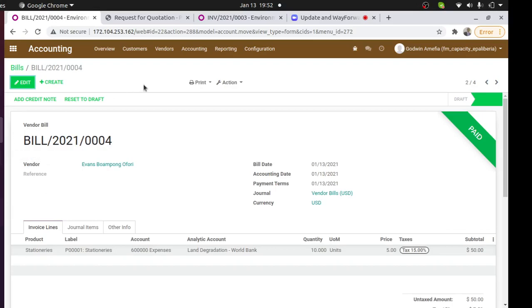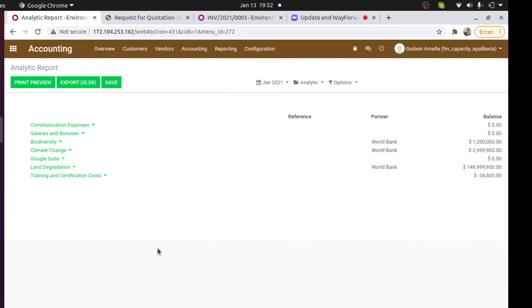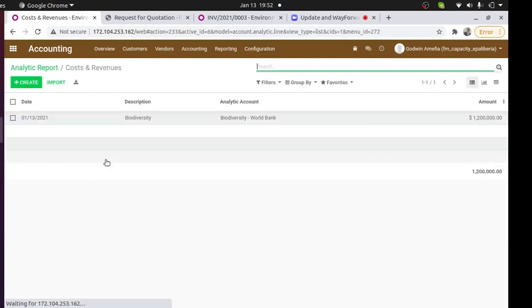Now let us look at the report of these projects, how it looks right now. So you go to reporting, and then you go to analytic report. Now you can see biodiversity is here. I can click on it and check the entries to show me whatever is here. I think there's something that was wrong. Yeah, I'll need to check on it.